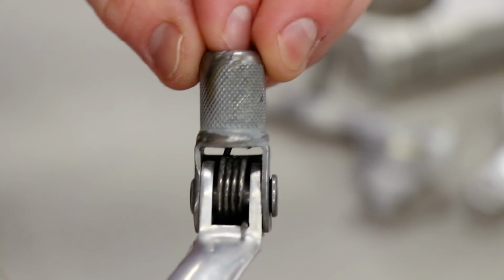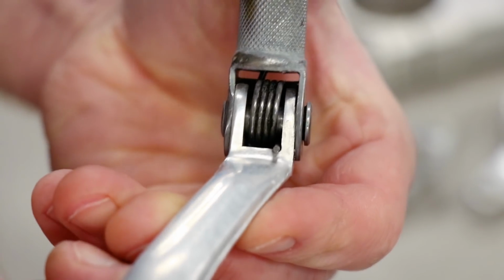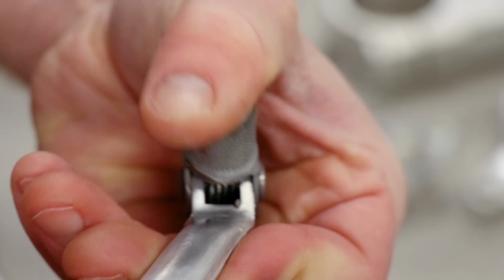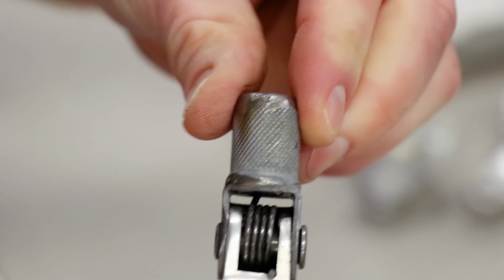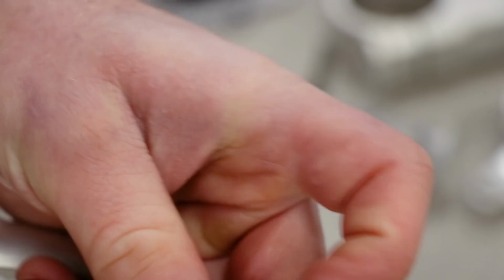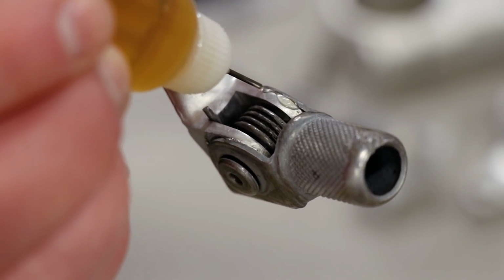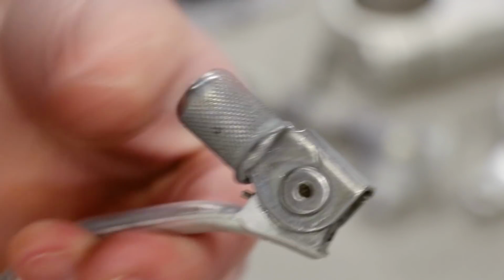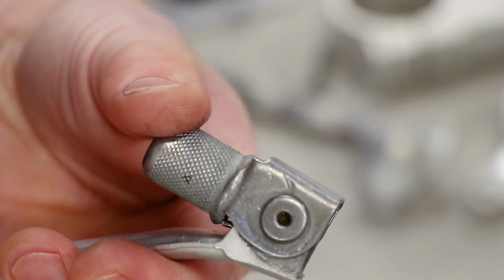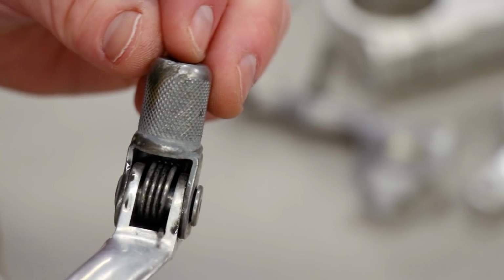So the tip is pretty tight now. Let's see if it pivots. Yeah, it's pretty sticky. Gonna work that in a little bit. And I think adding some oil in there will help it out. Dang, this shifter is like new again. It's amazing what a little redneck fix will do.